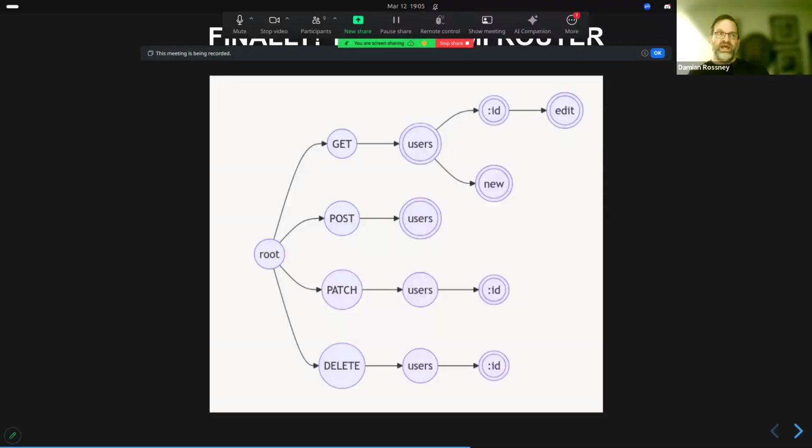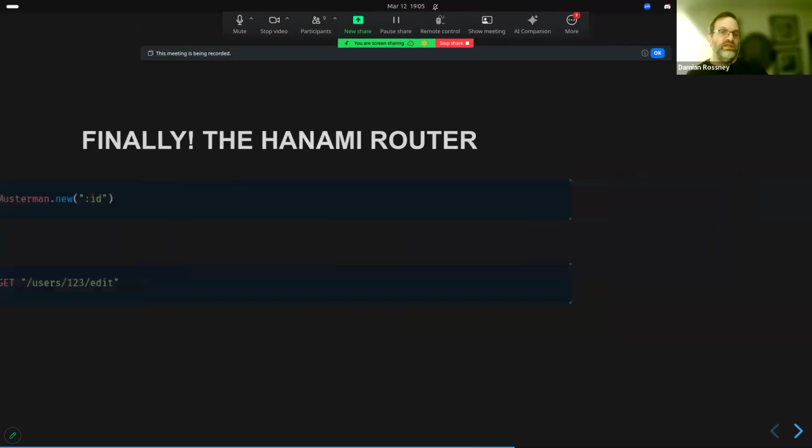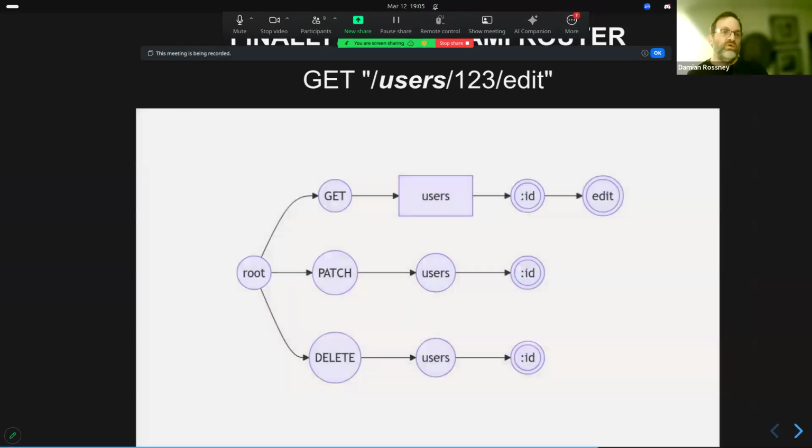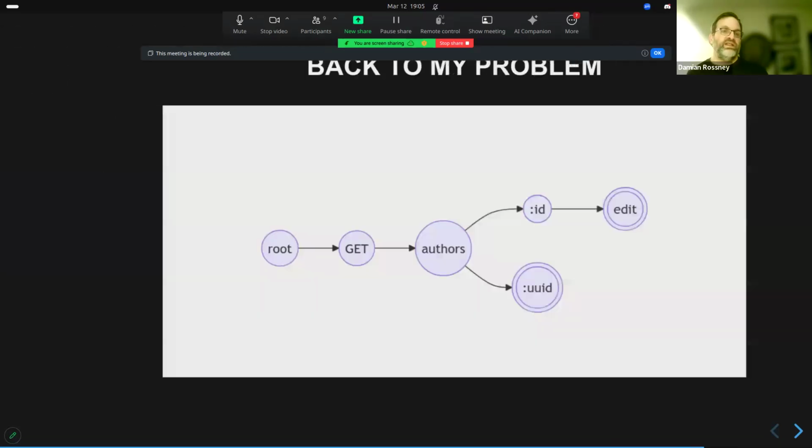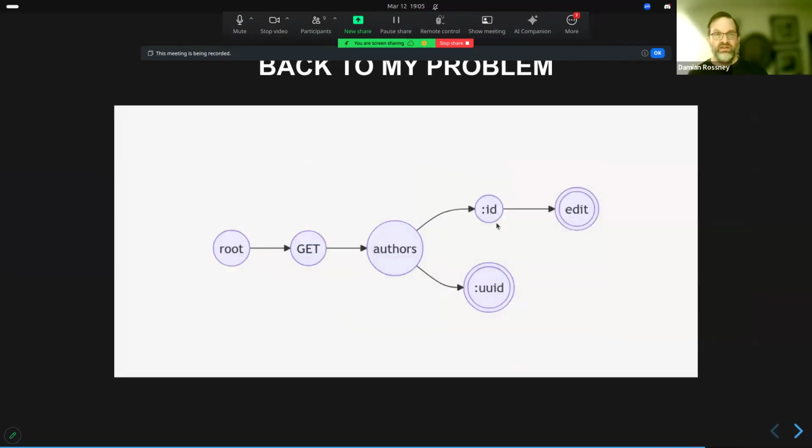So they have to be kept separate so that static segments can be checked first. And only if that fails, and again, this is the previous router, would we then check in the dynamic collection for a node that could match that segment. Again, the downfall is that it can't tell the difference between ID and UUID when it's trying to match potentially more than one dynamic node.